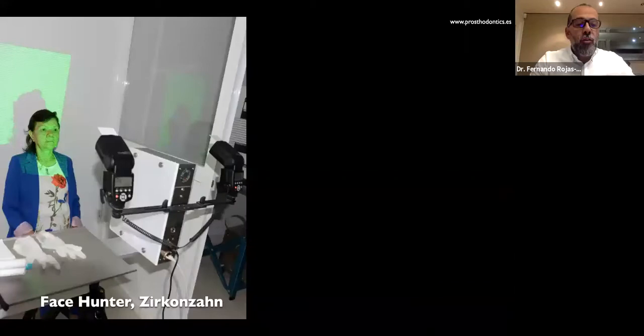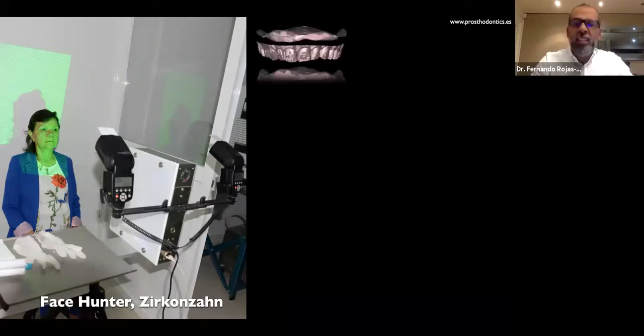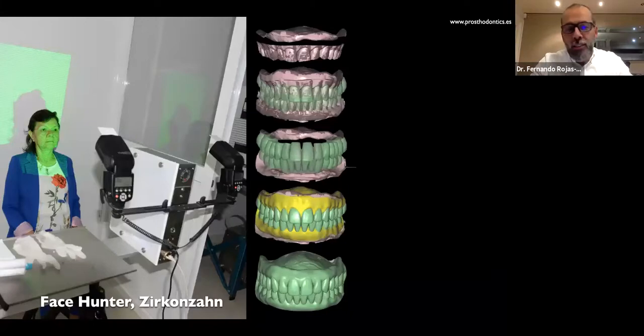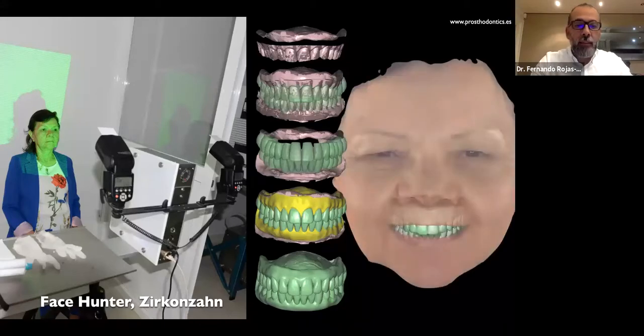Okay, so just an overview. We need to scan the patient to register in all positions: when the patient speaks, when the patient smiles, in the different types of smile. So I use the Face Hunter from Zirkonzahn, just to scan the face of the patient. And for the process in our protocol, we have the scan of the complete denture of the patient. You can see at the top, we section and divide the prosthesis and keep the palatal part that is very well adapted, but replace the old teeth with the new ones. Once you create the occlusion and you check digitally the smile of the patient, because you scanned the face of the patient, once you have the teeth, here you can check the apical coronal position.